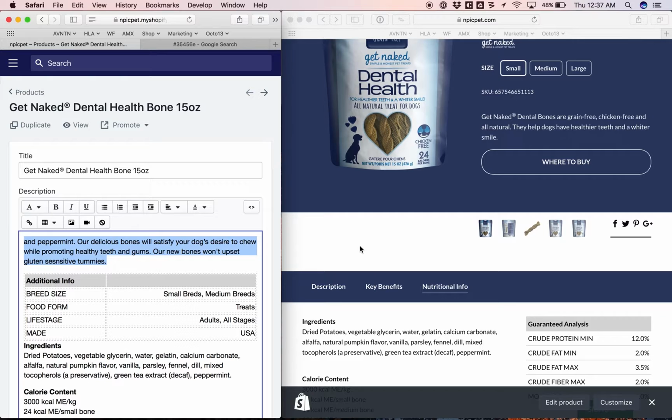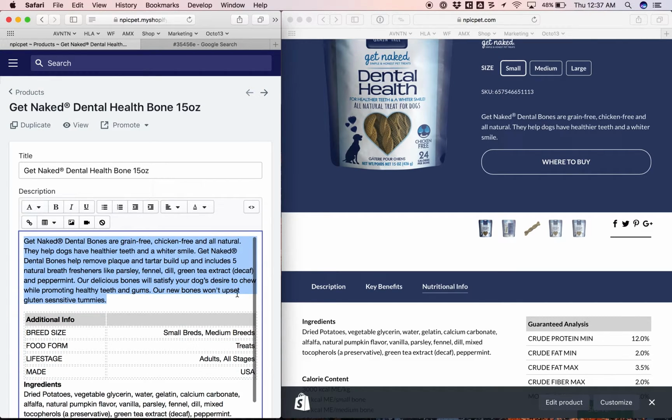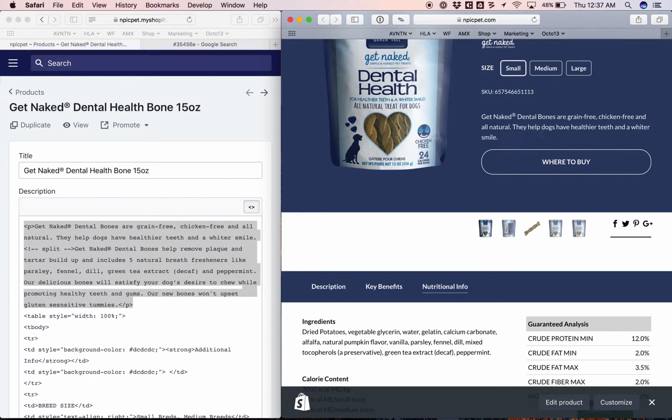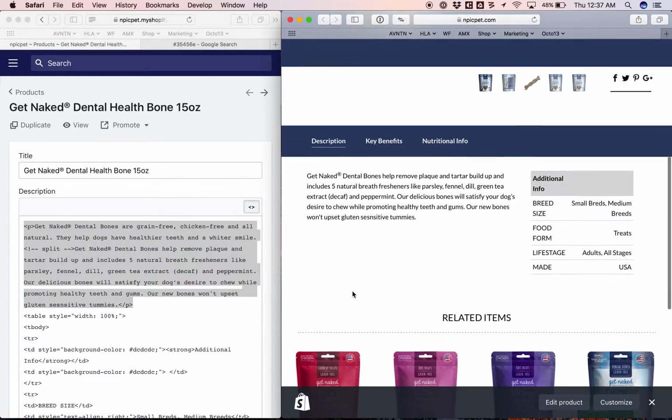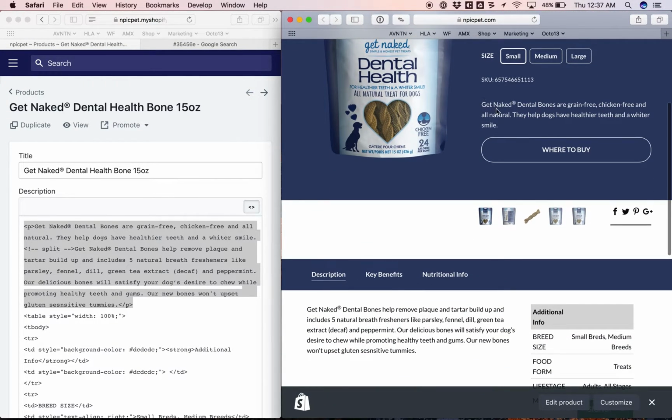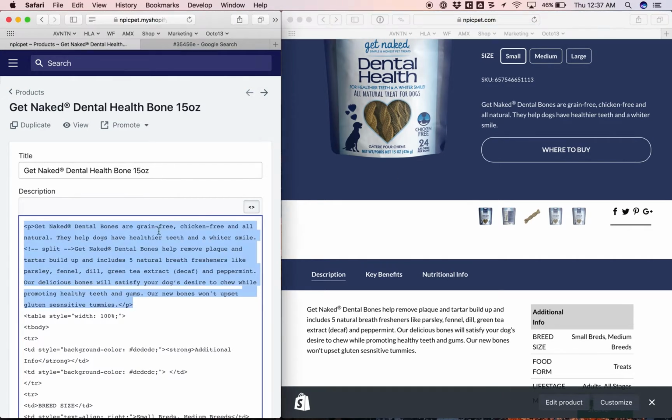Okay. So I'm going to show you how this works. We're going to hit HTML, and it's going to reveal the more raw look of your site. So we see there's a paragraph tag and so forth. There's this table. So this whole paragraph section here is actually this and this section here. But you notice that there's a split, so the text stops here, and then starts a new one. That's exactly like this one.